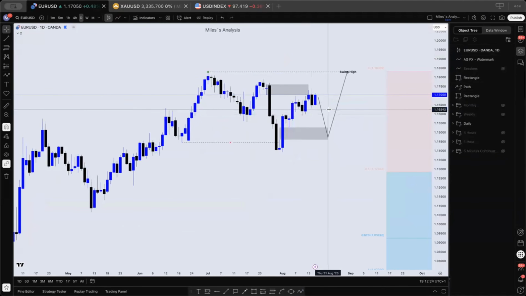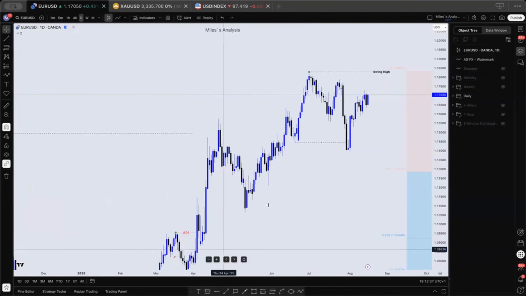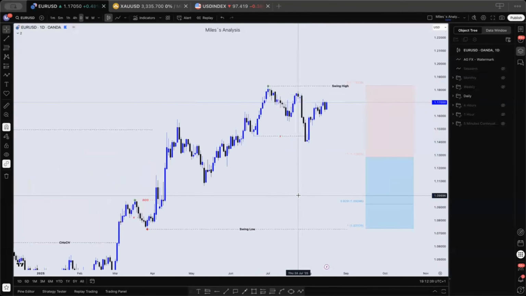I'll not be using the daily time frame on a daily basis. I'll just be looking at the 1 hour time frame and the 5 minutes time frame. So now, as I've said before, I don't have a clear bias. So if you don't see anything clear in the market, my advice is you just leave it. Don't try to force things or try to force a setup. If there's no setup, just leave it.